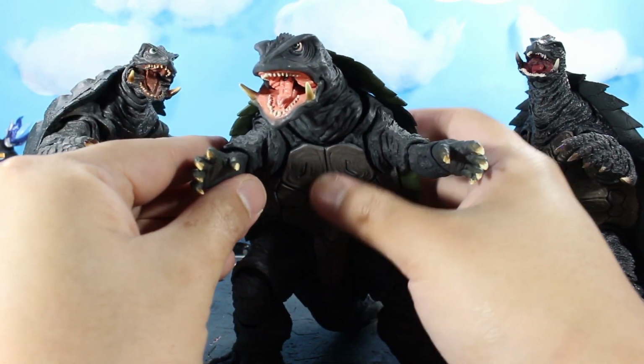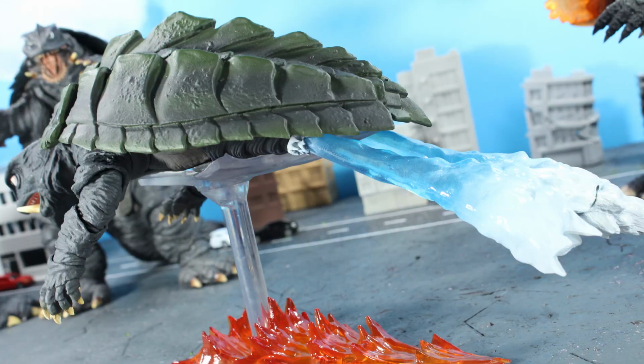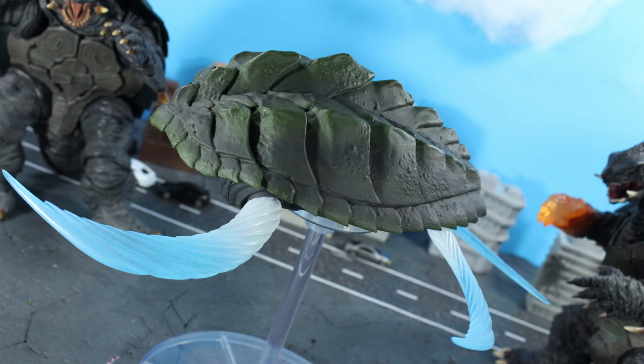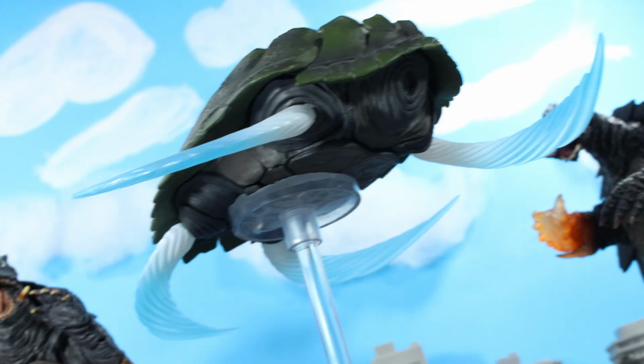Look at that. The mouth can open that wide, and don't even get me started on the accessories this one comes with. You could have him flying off in a jet. You could have him in his flying saucer mode, and with that added effect piece for the base. So anyways, I just wanted to give you guys my thoughts as to why I feel that this is one of the best releases of Gamera 1995 ever made.